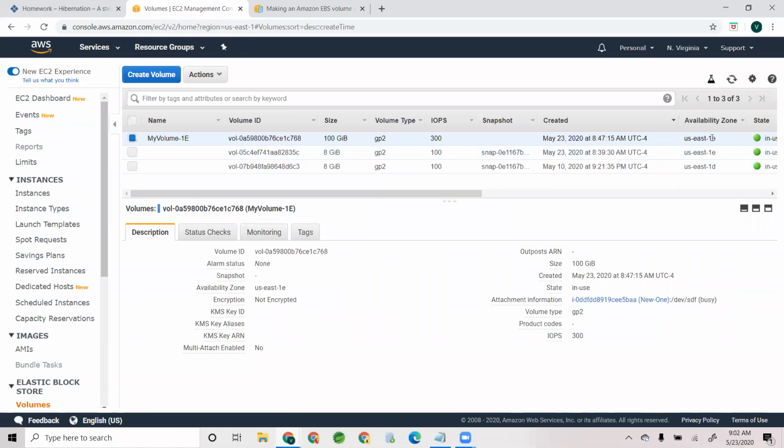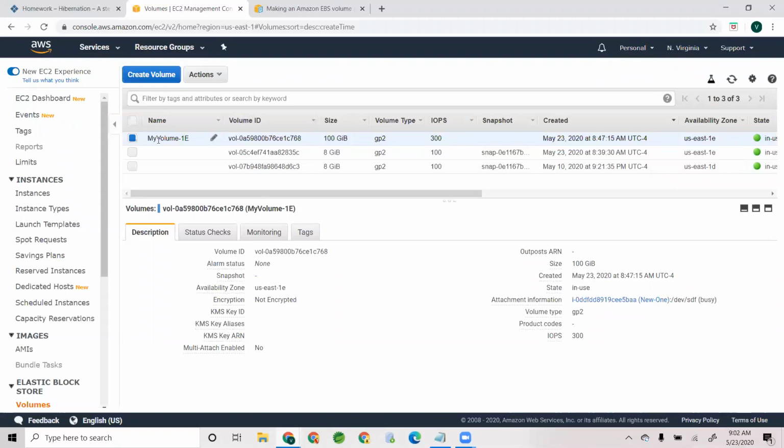Now, I want to move this to a different region. This is in the Northern Virginia region. I want to move this to the Ohio region, or maybe Singapore or Seoul or some other region. How can I do that? I have very important data here that I already worked on, my entire software stack has already been installed on it.